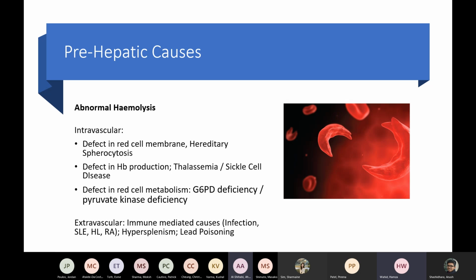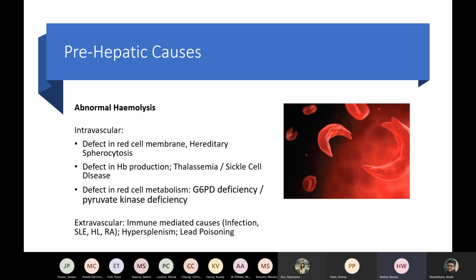Okay, other things. Dibs on malaria. Yeah, exactly. Some infections and things as well. What else did someone say? Thalassemia, exactly. Brilliant. Autoimmune causes, exactly. Yeah, so you can split it up into sort of intravascular and extravascular. And so defects within the vessels themselves are things like hereditary spherocytosis, sickle cell, as you said, thalassemia, someone said, or defect in red cell metabolism, so G6PD or pyruvate kinase deficiency. And then autoimmune, excellent.